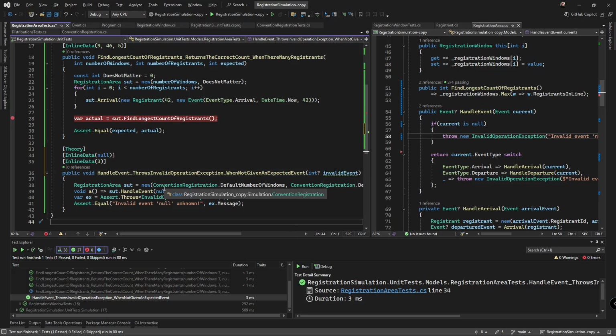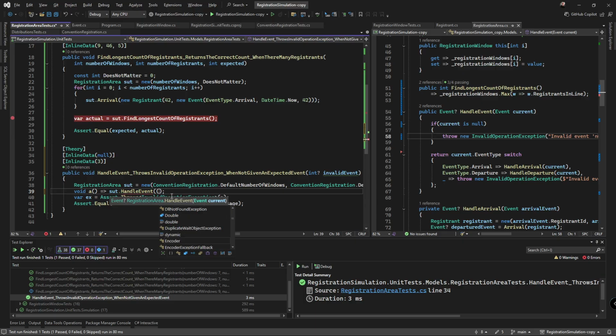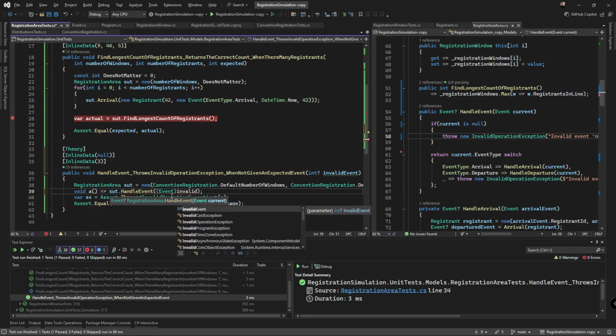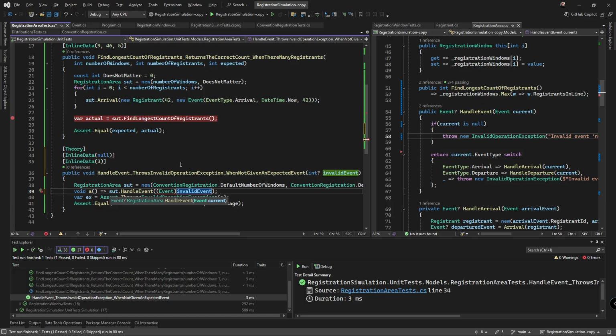The reason we're passing in an int is because we're going to do this. So event, valid event. Oh, wait a minute. This is not going to work. Okay, never mind. Let's hold off on that.